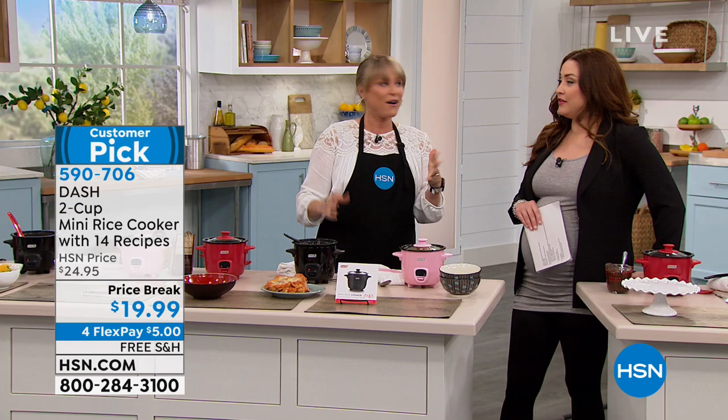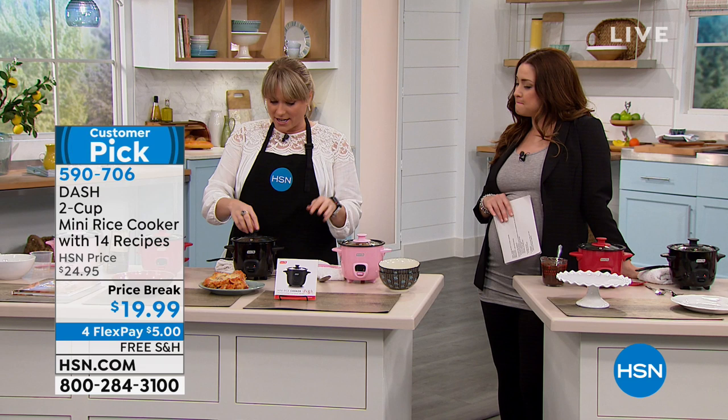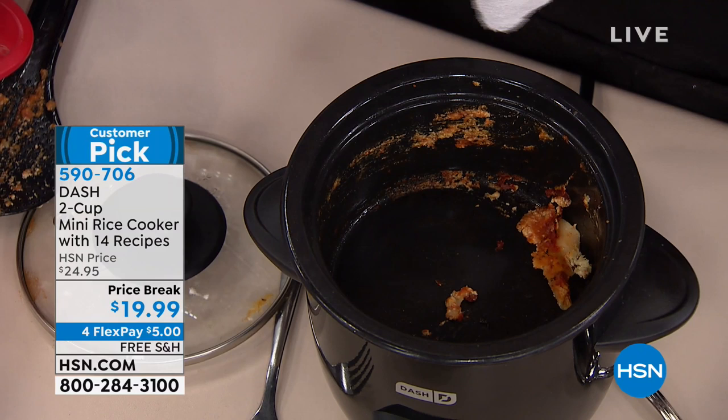Even if you buy the frozen pre-made ones, those take 2 hours after heating up your oven. 25 minutes for your oven just to get to the right temperature. Exactly, and how easy is it to clean the insert when you're done with that? So this is what we're calling our True Glide nonstick. It's exclusive to HSN. It's what I call the non-stickiest nonstick I've ever met. And it's dishwasher safe, of course, but it's just gonna wipe clean everything on the inside. If you wanted to just take a wet rag and wipe that clean, you can see how easy that is to clean. This is a really high-end machine without the high-end price point.